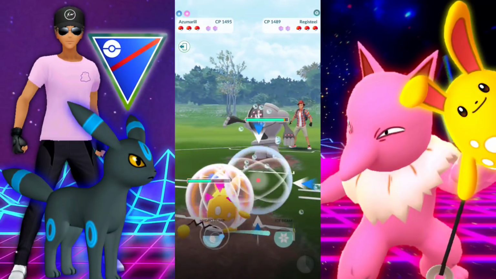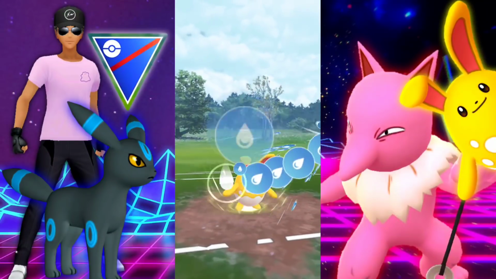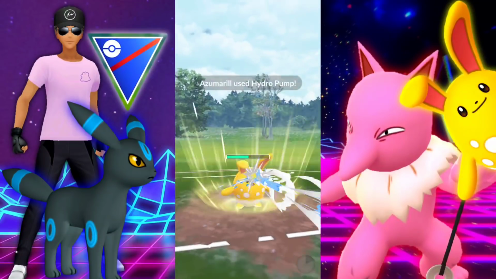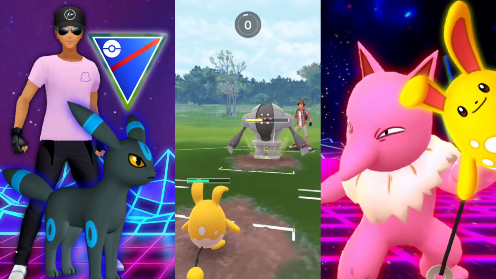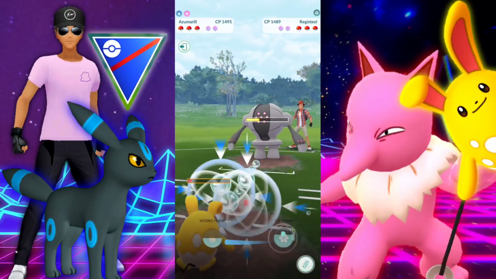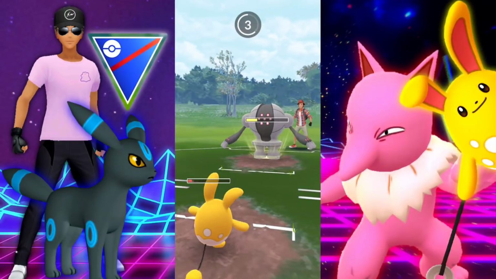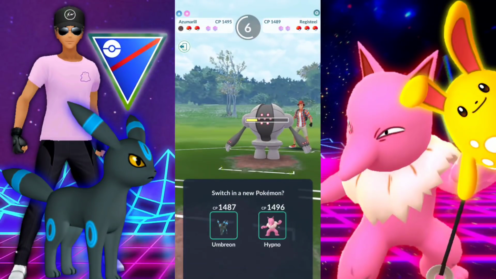After I get my Hydro Pump off, they decide to go in with their Registeel here. We're able to get to the Hydro Pump. Please let this go through. And we get it through. Now we also have the Hypno with the Fire Punch, which can handle that. But at this point, with that low of health, we can bring in Umbreon here and take it out with simply Dark moves, right? So they're taking us out, which is fine.